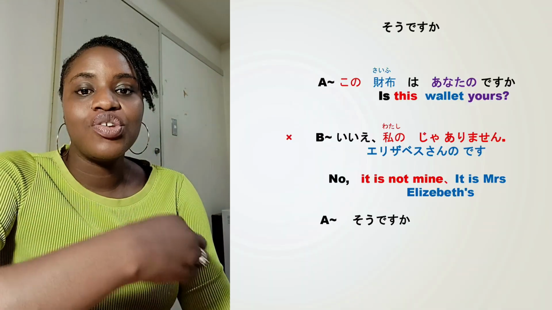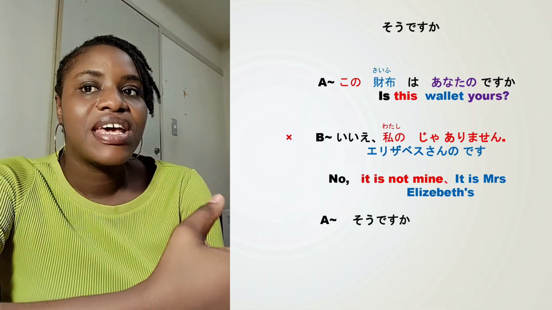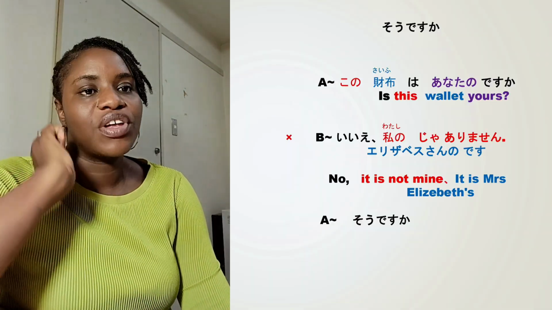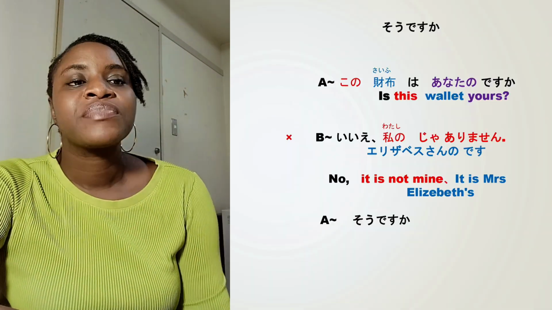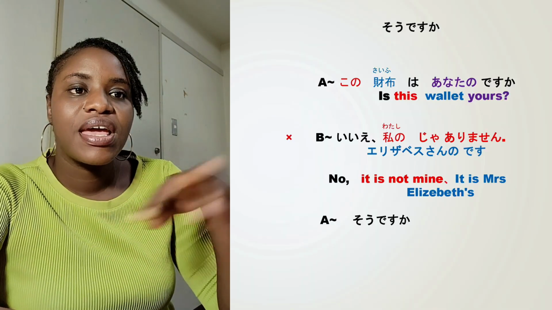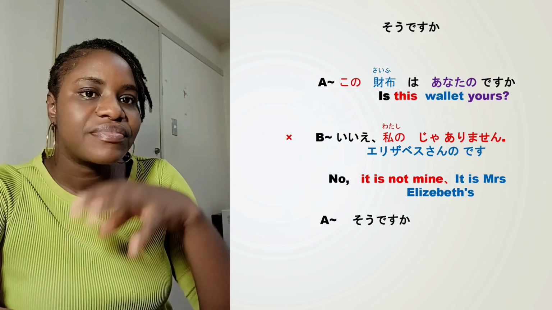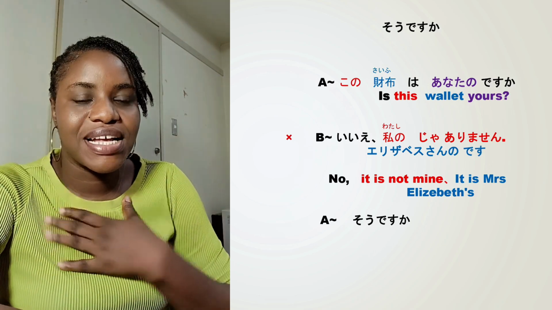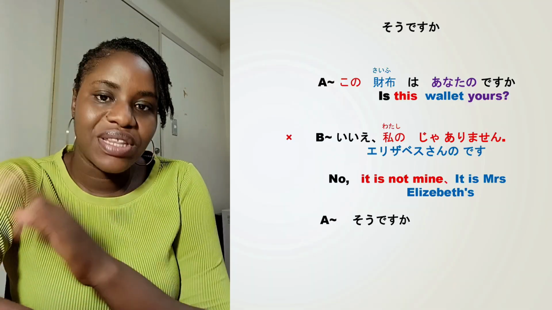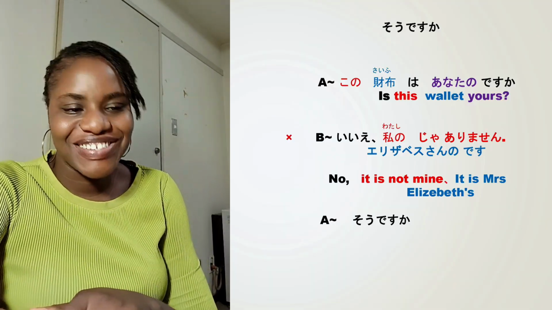When you are getting new information, the listener and the speaker do not share that same information. Only the person saying it has that information. So if it comes to me, it becomes so desu ka. The difference between this one and so desu ne is that with so desu ne, we share information, we share a particular condition. That information is as well known to me as it is to you. So I'm just agreeing with you on something we both already know. That's the difference between so desu ka and so desu ne.